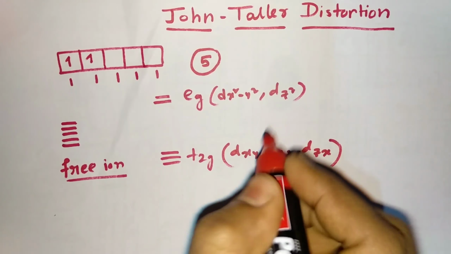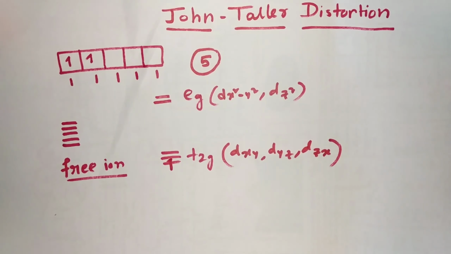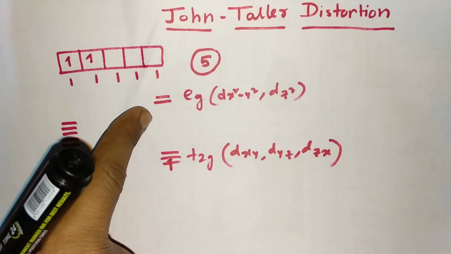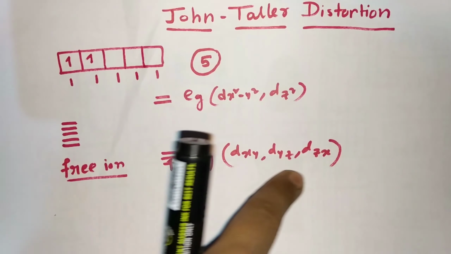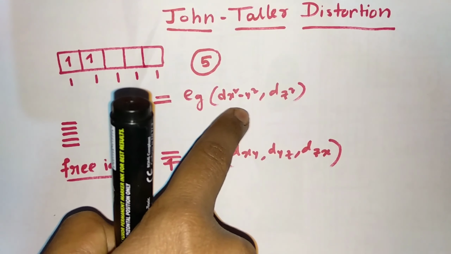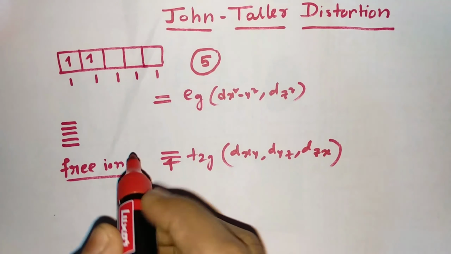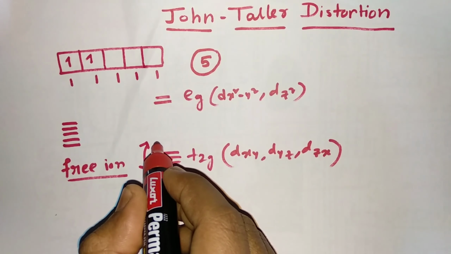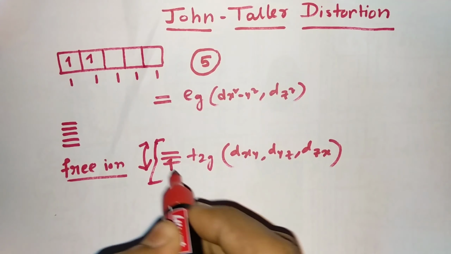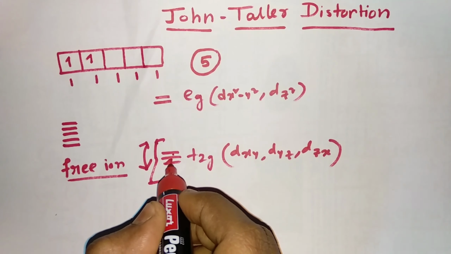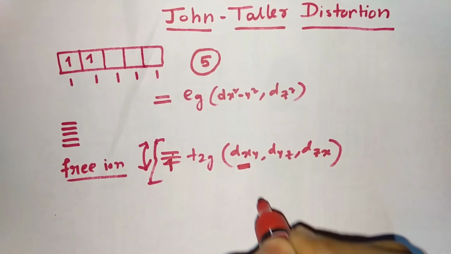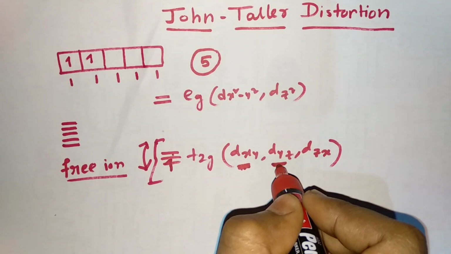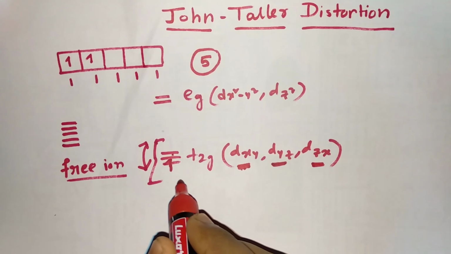Now if one electron is present in the T2g level, then what will be the degeneracy of that system? You cannot consider the Eg level together with the T2g level, that is xy, yz, zx orbitals, because these levels don't have the same energy as dx square minus y square and dz square. So you just need to calculate the degeneracy in this T2g state. Say this electron is in the dxy orbital, then it can also be in the dyz level and the dxz level. So here the degeneracy is 3.